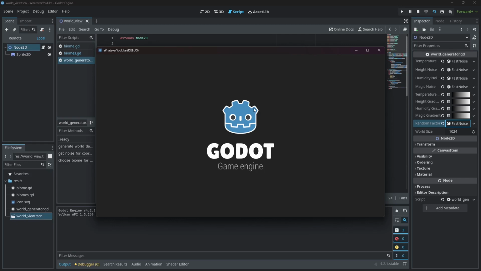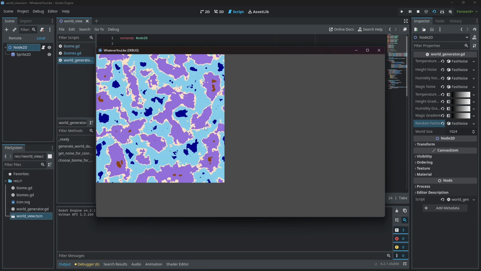And it takes a while because let's be honest, it's generating like a million biome pixels. Yeah, a million. So it's going to take a little while to generate. And here we are. There we have it. As you guys can probably see by this purple color here, we're pretty much having magic forest everywhere.